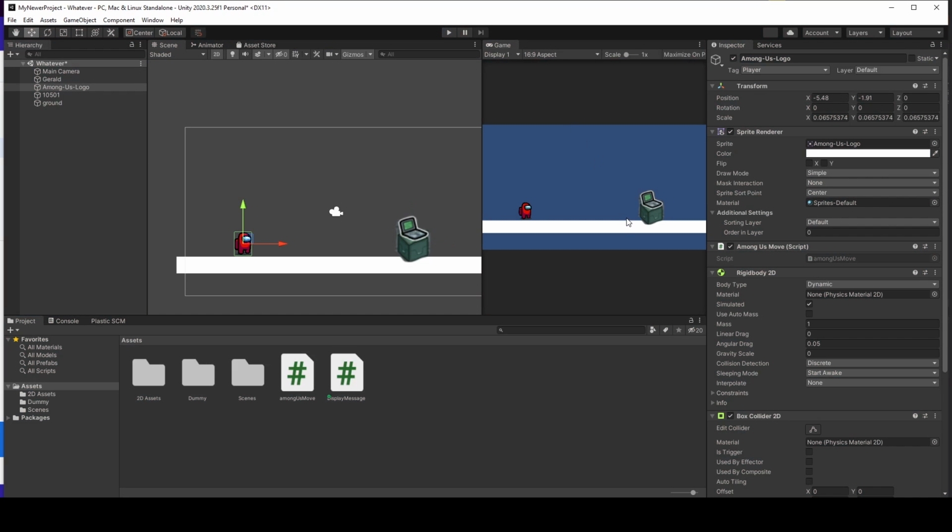Alright, at the risk of making this video too long, I'm going to pause this video right here. What we did is we have a character that can move, and we have it set so that when we touch an object, it does something. In the next video, I'm going to show you how we can incorporate text into it and make text pop up whenever we touch the object.